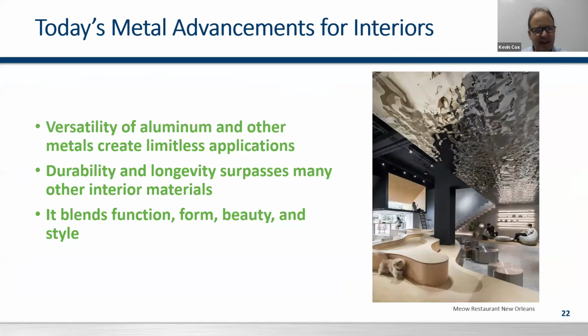So the versatility of aluminum and other metals really creates limitless applications. We have longevity. We can blend form and function and beauty and style. When we're taking a look at this one, this is the Meow restaurant in New Orleans, just outside of the French Quarter. It is a cat-themed restaurant, multi-level. Cats normally don't like water, but the design intent here was to create an area that was above and below water, and cats underwater, kind of a misnomer, if you will. And you can see that top is a peened, highly polished, brushed and mirror finished aluminum that gives you that feel like you're in water looking up.